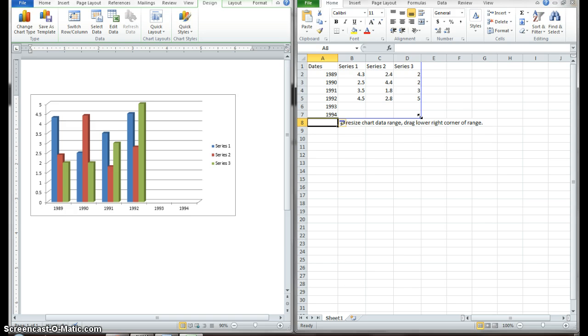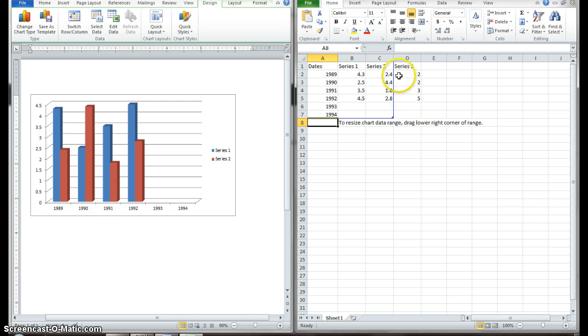Now again, we're only using two dependent variables. We were looking at how much beef was consumed and how much chicken. So I don't need this additional column right here. I'm just going to slide this over one column, and you'll see I only have two. So this one's no longer in my graph, and you can see it change over here.